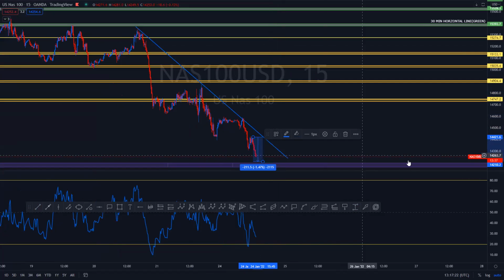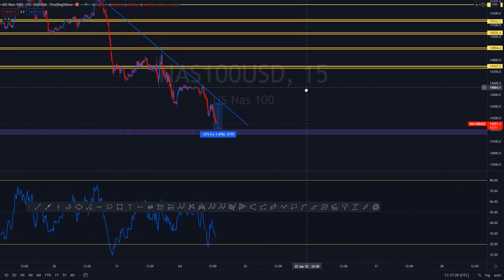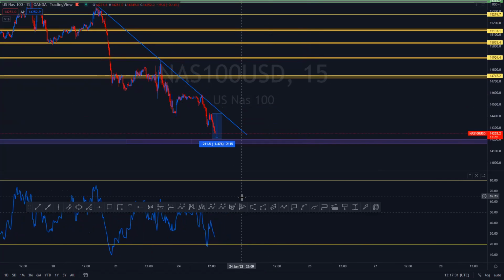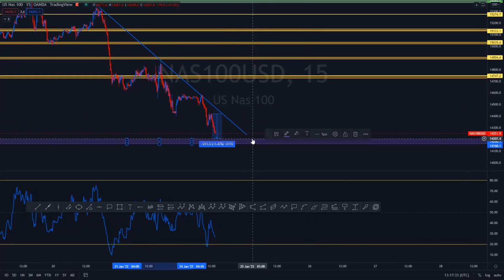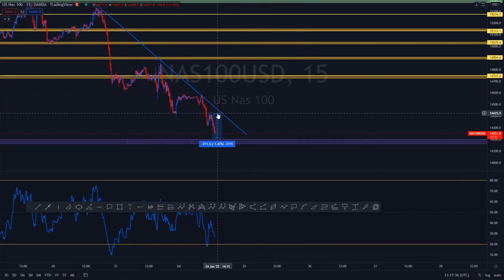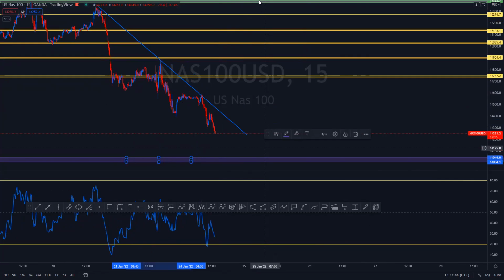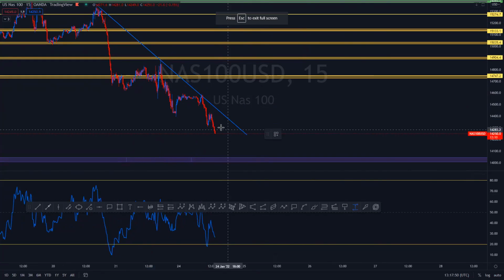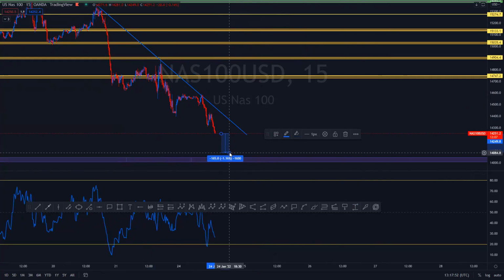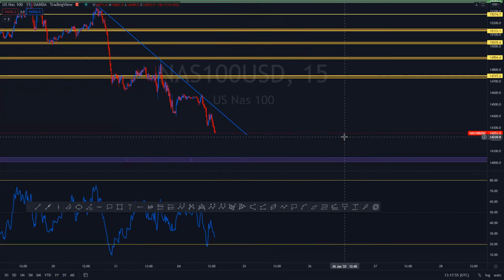It may sell some more. Matter of fact, let me do this. It's a possibility they may sell it some more in order for it to make it oversold. But I don't think I'm going to sell it because it doesn't have that much more to go. But I'll probably push it down to here just to see where it's going to go. Now, if we have some room to sell, then I might do a short sell if I can get enough. So if price goes all the way up and down to here, then I could probably sell it and get something with NAS. But I'm going to say price is overall bearish at this point.